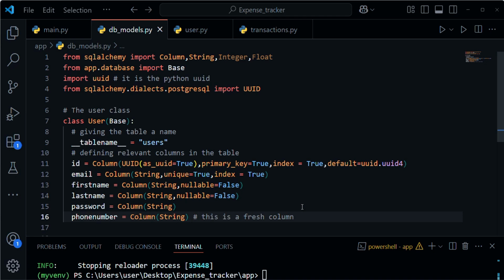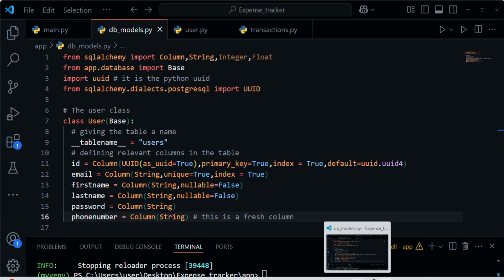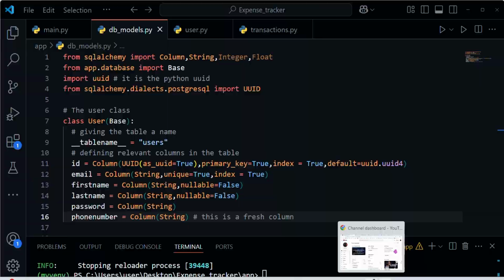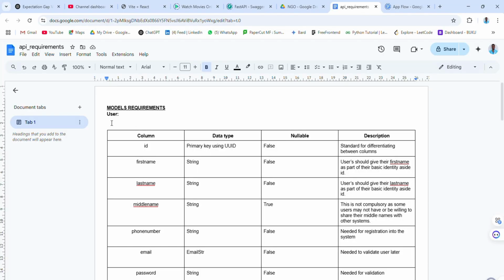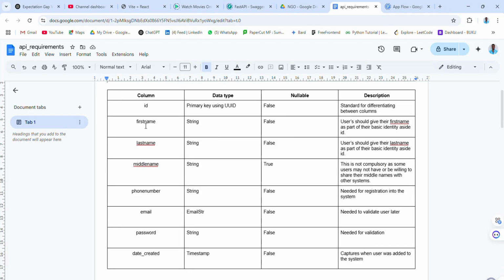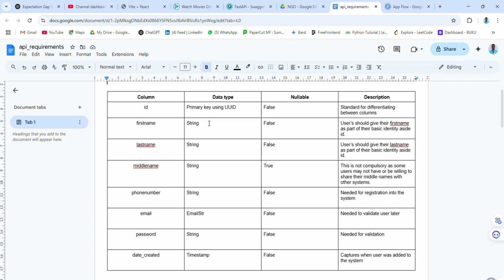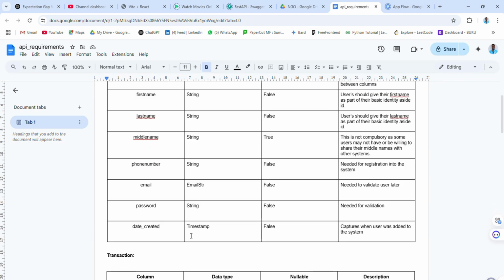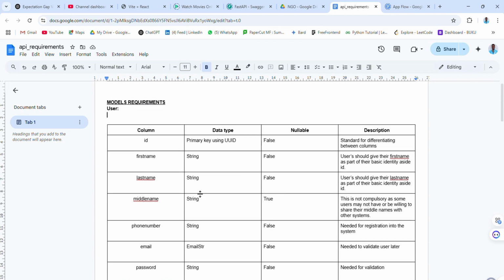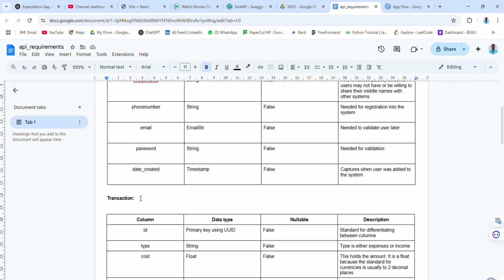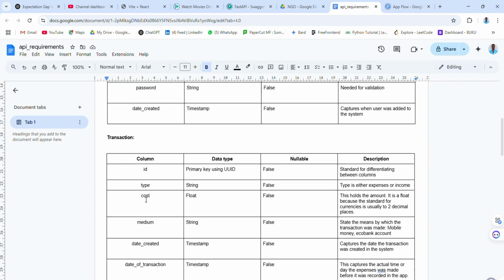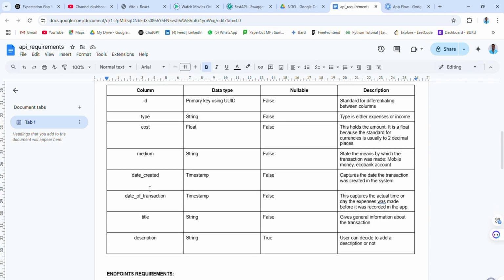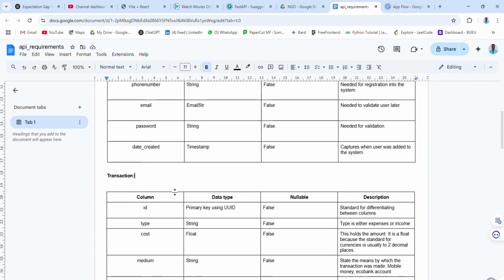Currently this is the model that we have, right? And we're saying that in this section we are going to focus on the model structure that we defined earlier in our session. We had the user model, and after the video I went to complete it and added some columns. Right now it's perfectly fine like this, and I've also added the transaction model as well. I've completed it, added all this section description and title. I've added it to it.